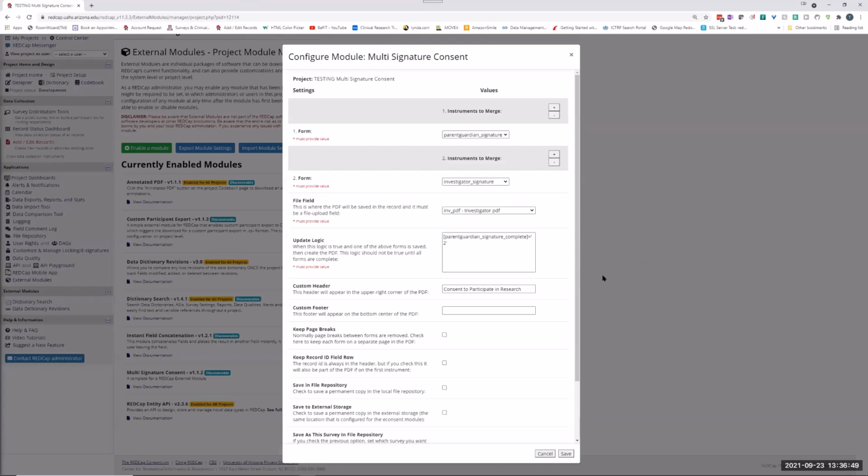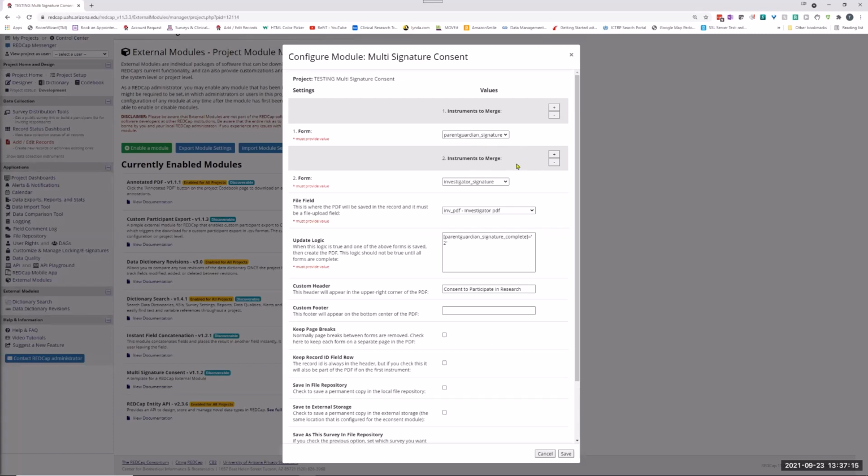So the one thing that is most important is, even though there's no documentation, there's a configuration option. So I'm going to go to the configuration option, and you are going to define where the signatures on the different instruments are, because you cannot both sign a survey, you being a coordinator and I being a participant.